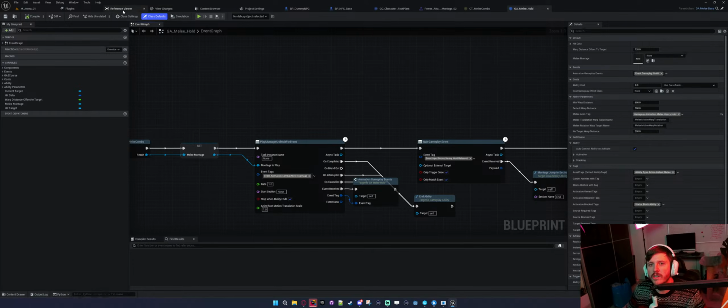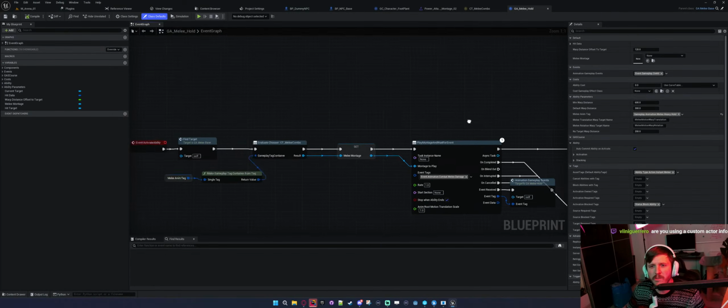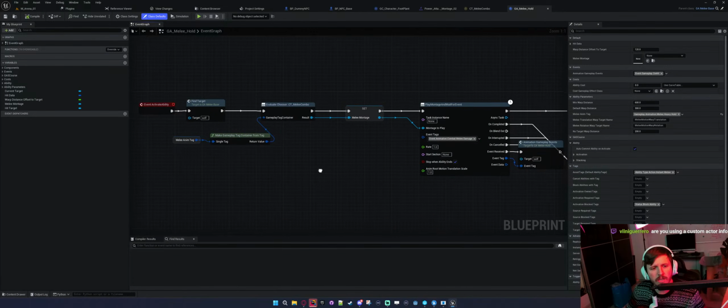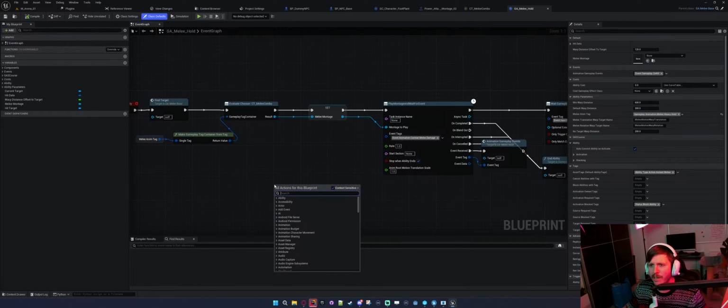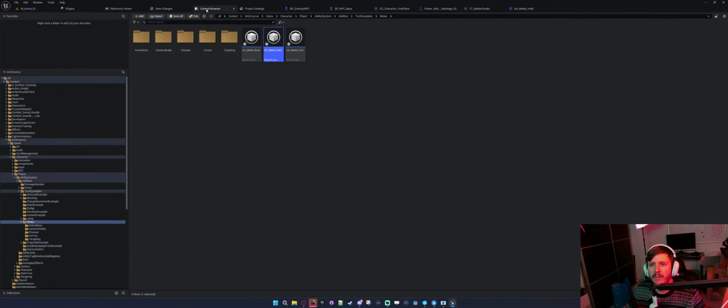But I think I also need to change something in the state tree. I just don't know if it's going to work. Maybe not in the state tree. Am I using custom actor info in GAs? No. It should be the default GAS actor info. The only thing I'm doing unique is in the melees and the enemy stuff, using state trees, passing in the dynamic parameters and stuff like that, but that's about it.